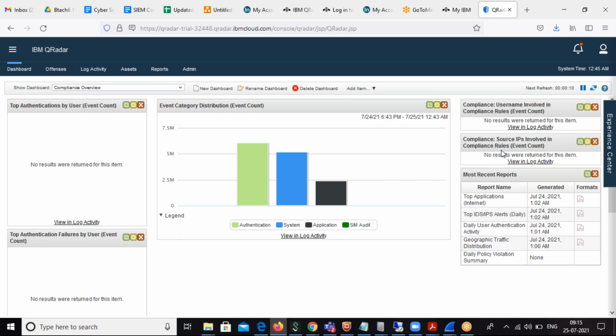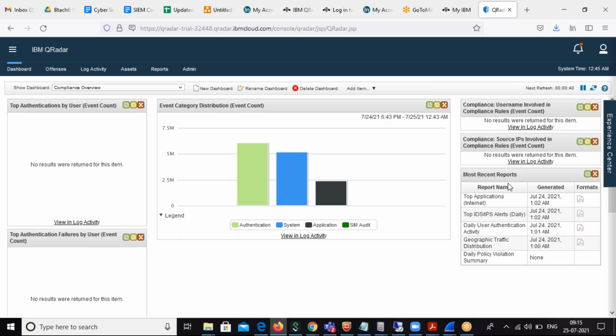Source IP means the user IP address will appear here. Whenever a user tries to access a compliance related server, for example a PCI DSS payment gateway server, a HIPAA healthcare server, or SOX related financial transaction database servers like SAP or Oracle databases, ERP platforms. We discussed all of those under the compliances part.